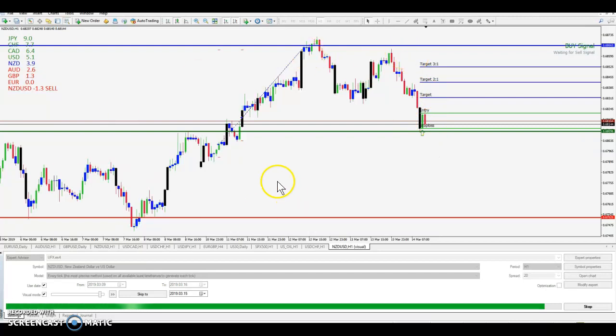So there's the EA in a nutshell and how to set it up. I will have a detailed instructional video on setting it up on each pair. It's very, very simple doing the setup. And I've done a lot of analysis on the breakout, so I really liked it and wanted to add it because I've noticed I've been missing out on a few trades. So that's it, and hopefully you like it.